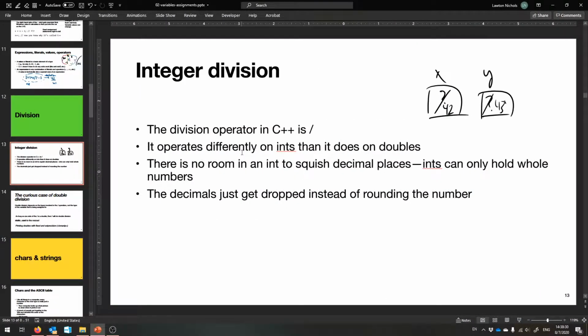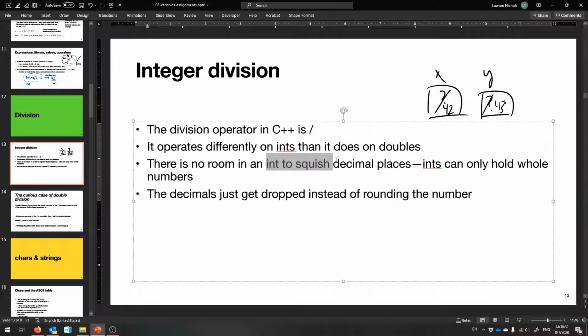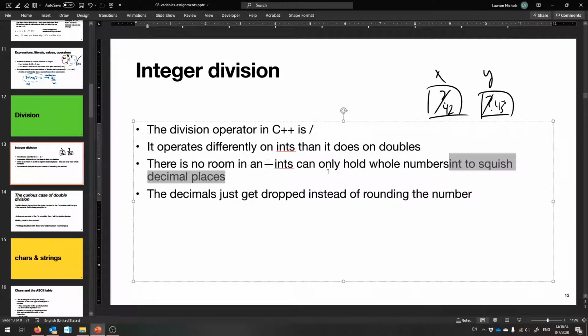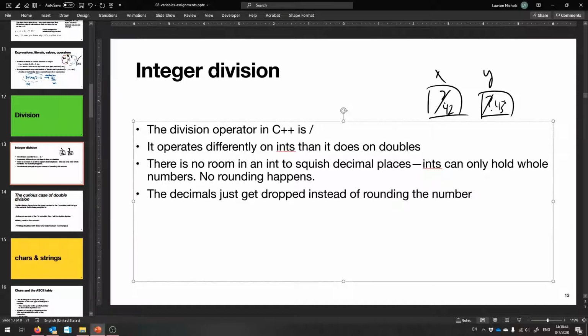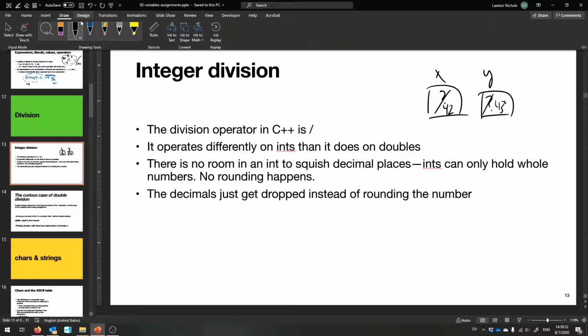So in an int, when it's doing integer division, it's just going to squish things down. It's going to drop the decimal places. It won't round. Ints can only hold whole numbers, and so we had 0.5, and it converted that to just 0.